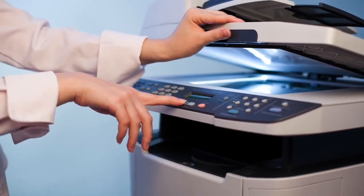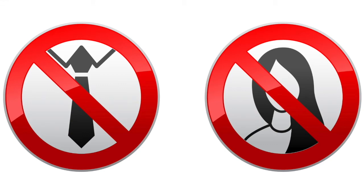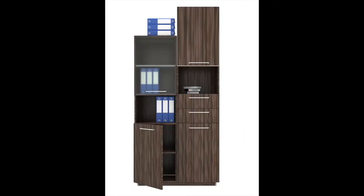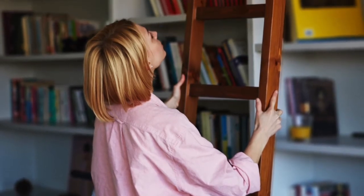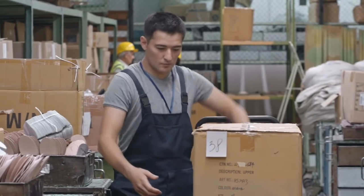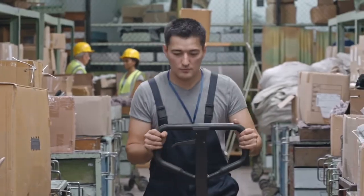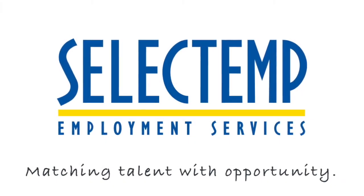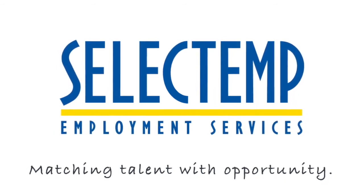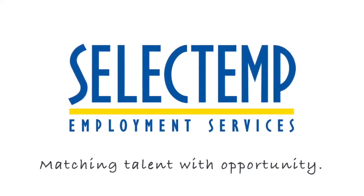Machine guarding and use. Do not operate office equipment unless you have been trained to do so. When using machines, make sure all guards remain in place. Do not wear long hair, clothing, or jewelry that could get caught in moving parts. You should store items in an appropriate place such as a file cabinet or a storage room. Use ladders when retrieving materials from shelves — never stand on a box, chair, or other unsuitable item. Get help with heavy loads; break them into smaller loads for convenience and safety. Use carts or dollies whenever they are available. Please use this program as a basic introduction and guideline to potential hazards in this type of work. Select Temp does not intend this program to replace more detailed training called for by federal or state regulations or by company policies.